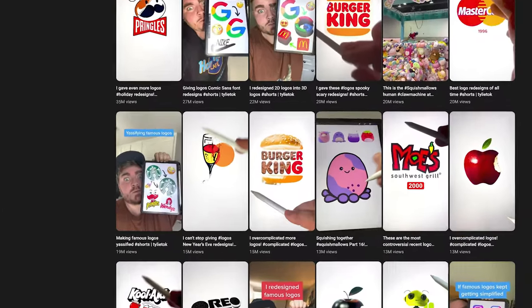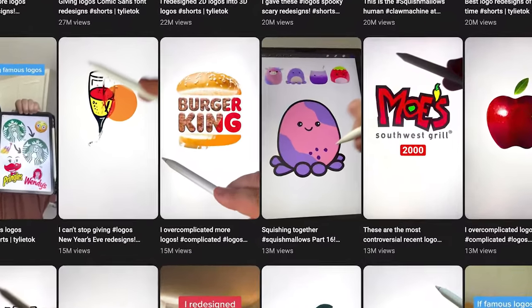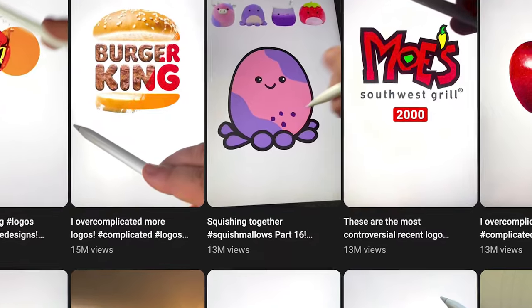This week we are creating a Franken Squishmallow based on four random Squishmallows that I've already previously done for a YouTube Short. I couldn't decide if I wanted to do a new mashup or one of my old ones, but there is just one that I love the most — it's like a little purple boba cow. And when I went back and looked, that's actually the one you guys also seem to like the most. It has the most views and the most comments. So I'm going to go ahead and play that one right now.